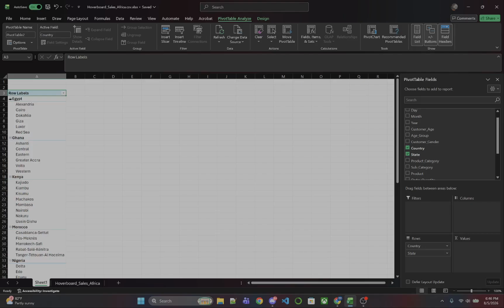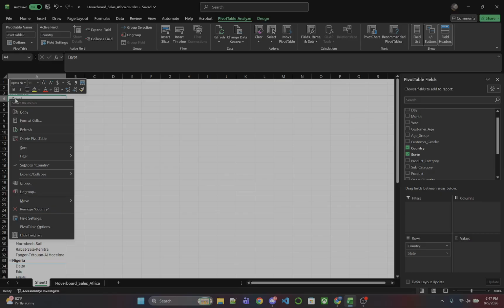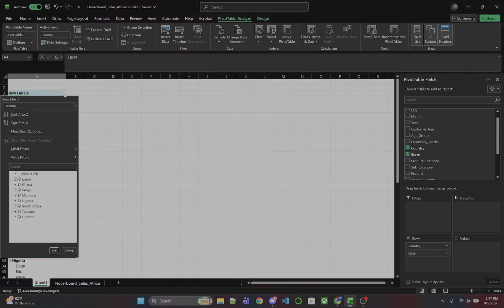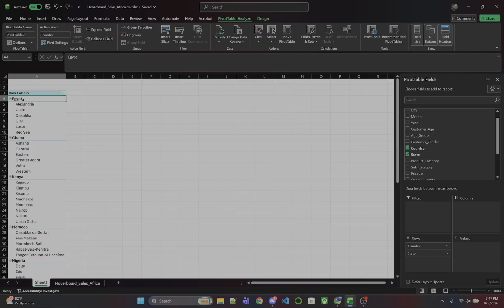And if you ever want to focus on just one country, you can close them up. There's also a series of ways you can filter and arrange them.